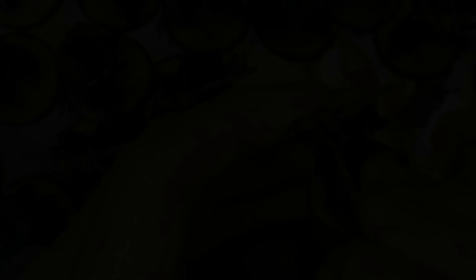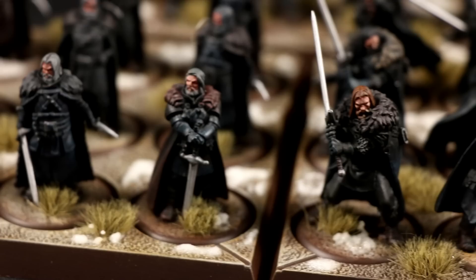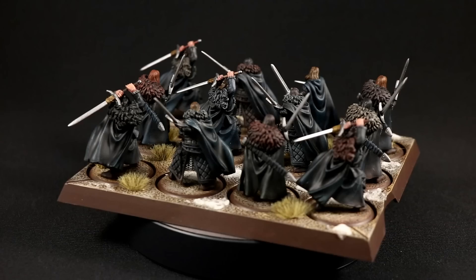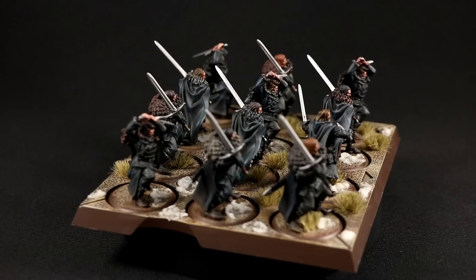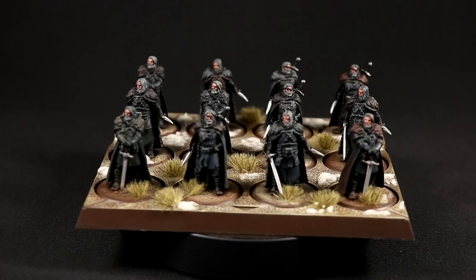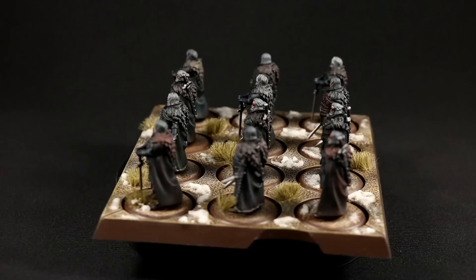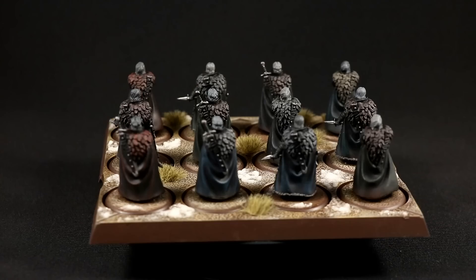Here's what they look like when finished with some matte varnish and basing done — you can see the basing technique I use in one of my other videos. The only difference is I didn't use texture paste this time; I just used the texture molded right into the bases and trays. I'm pretty happy with how these turned out considering there's a ton of dry brushing involved. When you're painting an army like this and they're all kind of the same, it can get very monotonous and kill your hobby mojo. So I wanted to get these guys done fast but have them look good and have a lot of variety despite them all wearing black armor, black cloaks, and black fur.